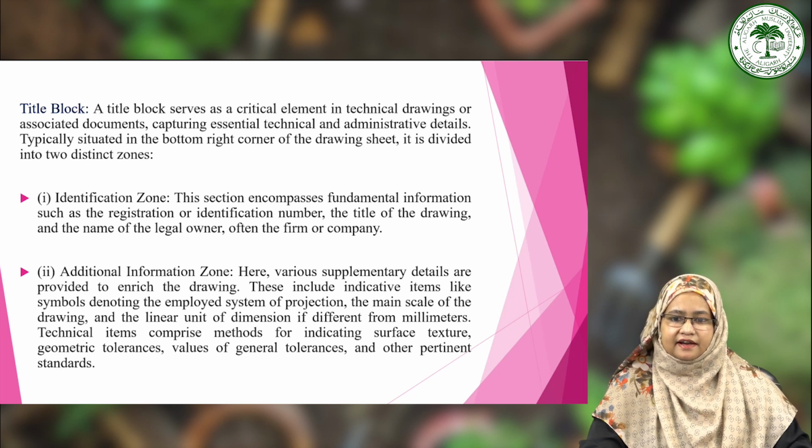And the next is the additional information zone. Here various details are provided to supplement the drawing. These include indicative items such as symbols denoting the employed system of projection, the main scale of drawing and the linear unit of dimension if different from millimeters. Technical items encompass methods of indicating surface texture, geometrical tolerance, values of general tolerance and relevant standards.